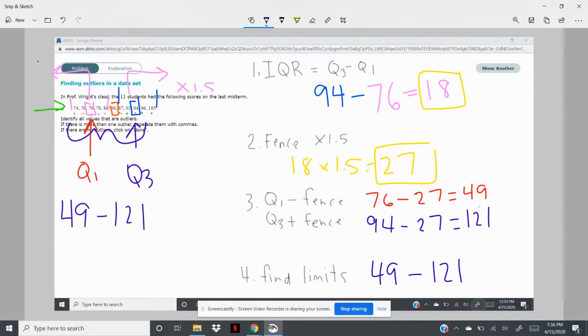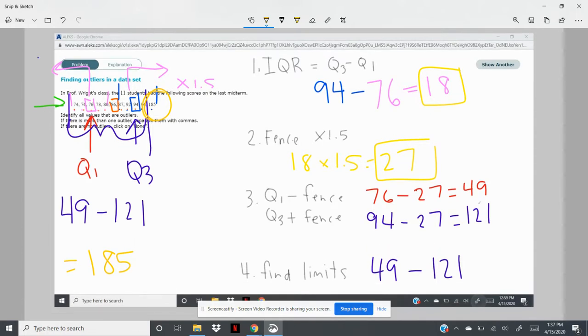Now 74 is inside of my data set because 49 is lower than it. But if I look over here, 121 hits right there. And if you can see, I have one that's sitting outside the data, which is 185, making it my outlier. So my outlier here is 185. There can be more than one outlier. But in this set of data, it's only one of them, 185, and there can actually be none, which you would type in N-O-N-E for none.